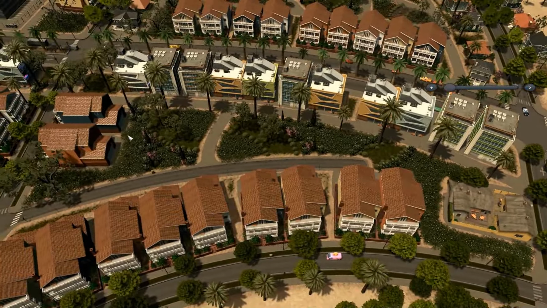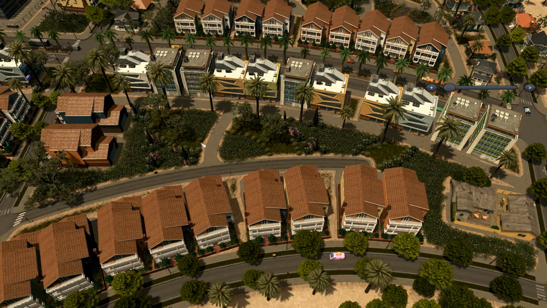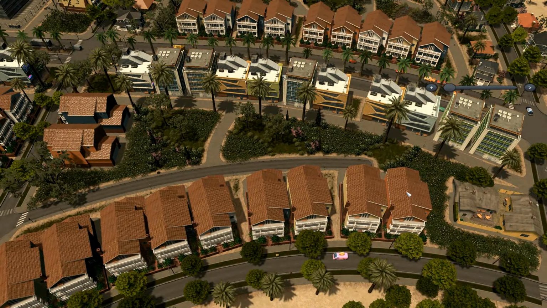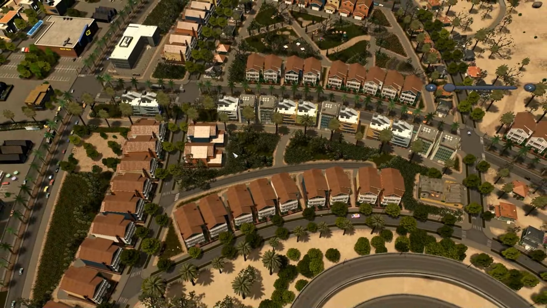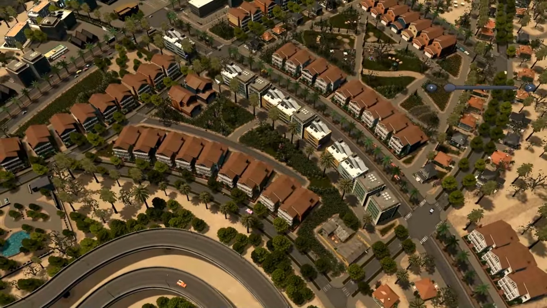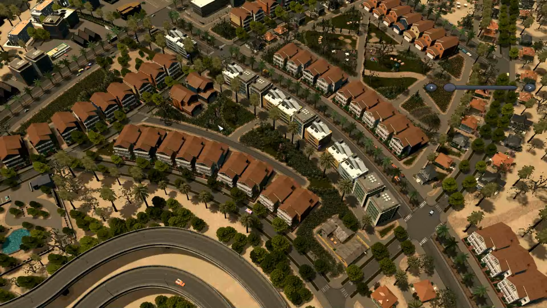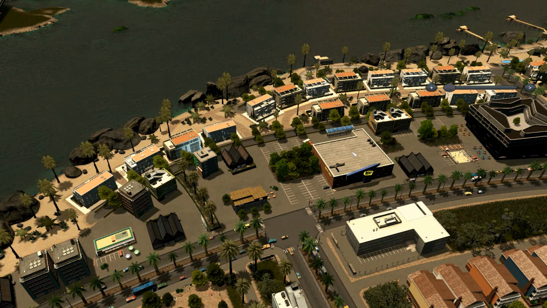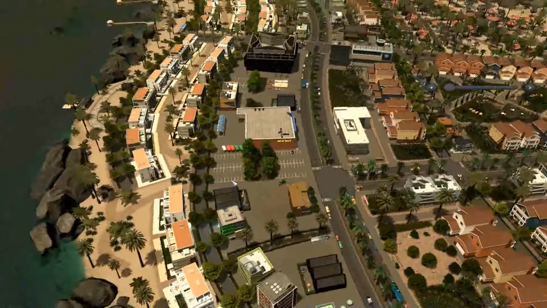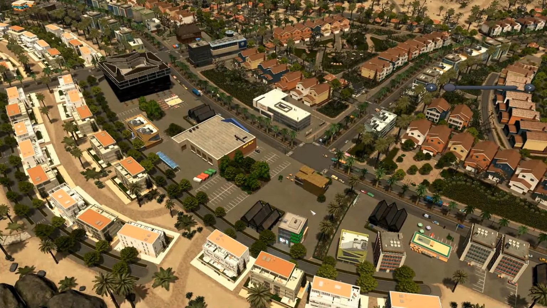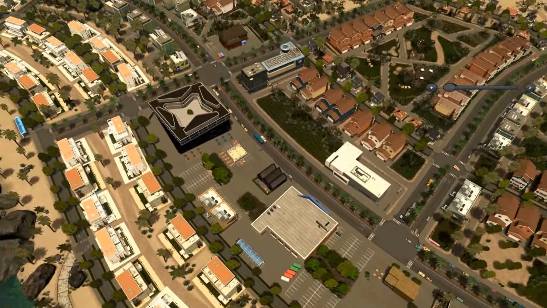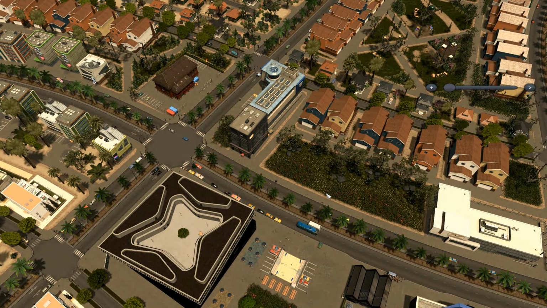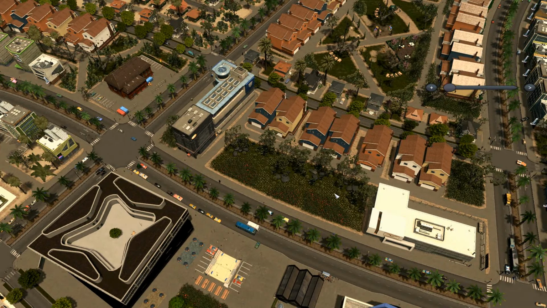So we got another green area here. This is more for the looks. It's not exactly a park, it's just a green area that has its function as a division between the commercial and the residential. I wanted to get some more assets to give it some more variety, but yeah, it's just hardware restrictions. We got another green area over here that is another one for the looks.